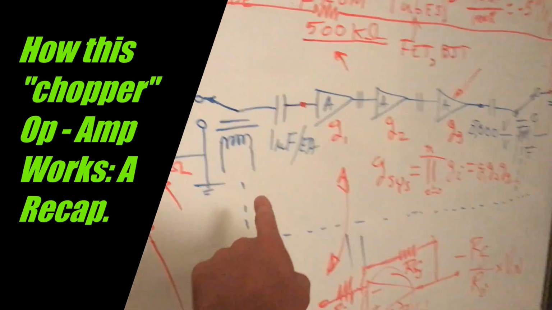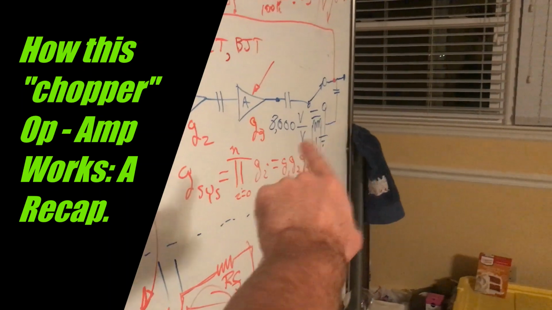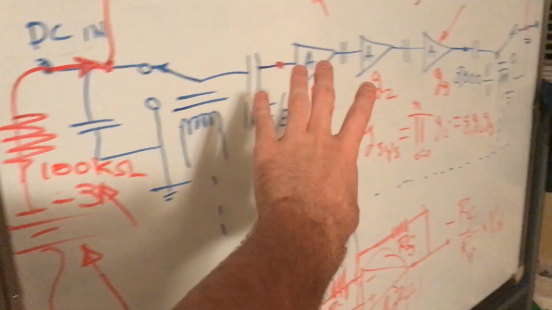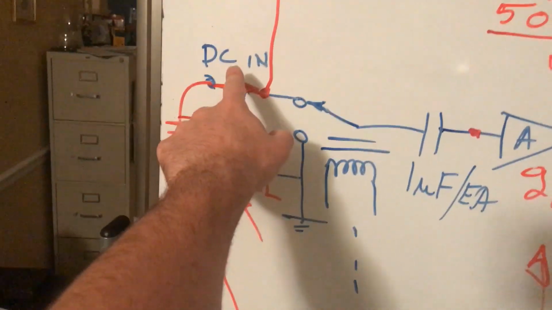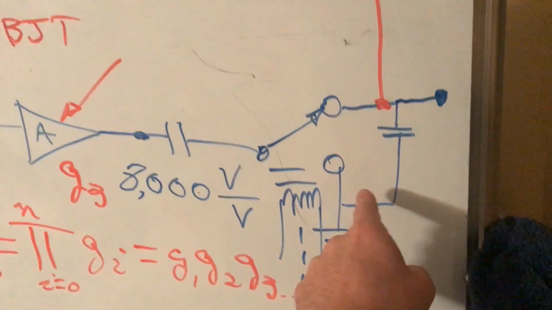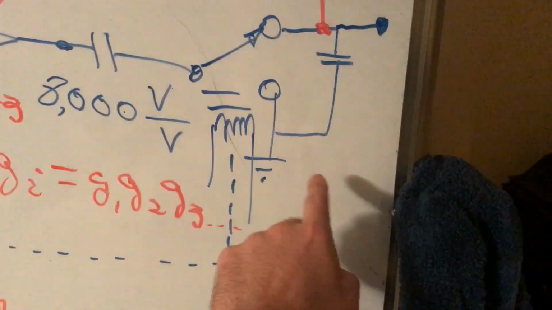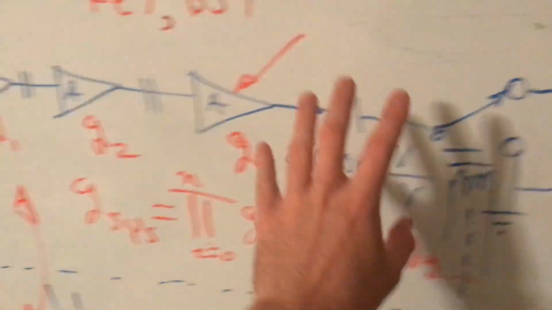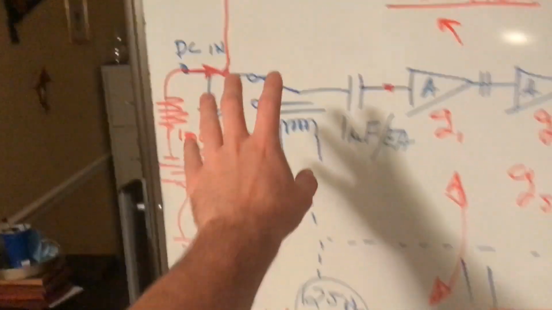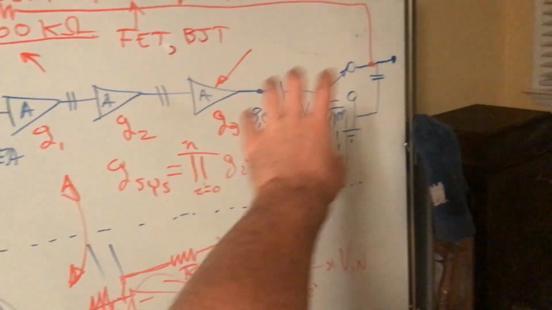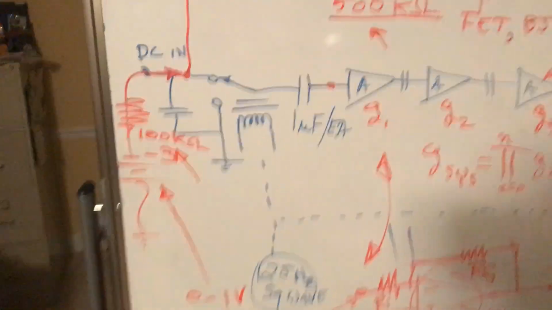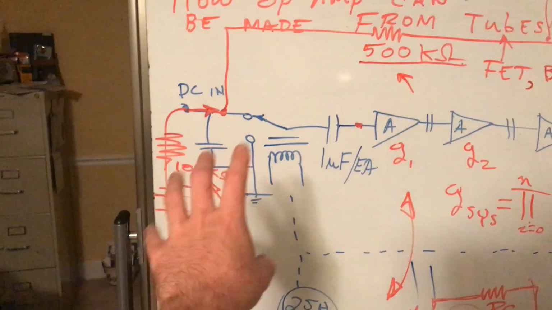What I meant to say is you have this relay here, and then you have the output relay there that chatter in synchrony. So this guy actually converts the DC in to an AC signal with its peak amplitude equal to this DC in. And then this goes through the AC amplifiers and gets rectified back into DC in a way that you can use negative feedback in this large capacitor, which is 100 microfarads, or a millifarad you could use in reality, very large. So that's how you can amplify DC. This is the big picture. You take it, convert it to AC, amplify the AC, convert the AC back into DC. You could use transistor switches, thyratrons, or diodes if you wanted to, but this is the big picture.